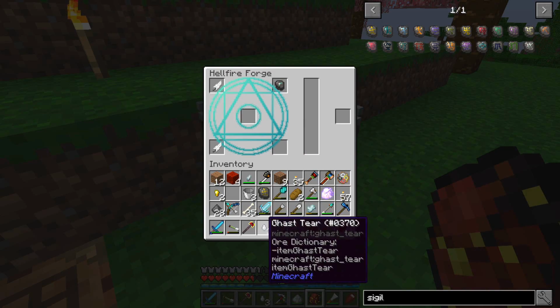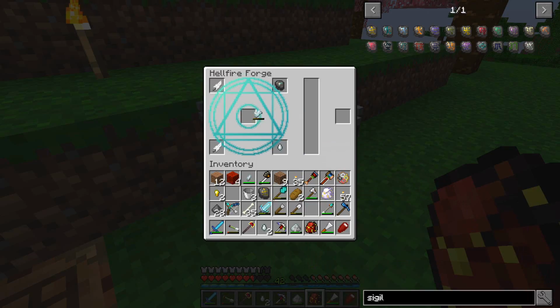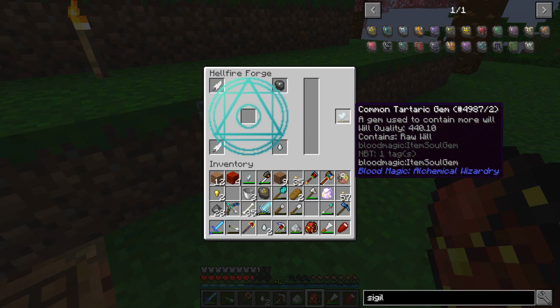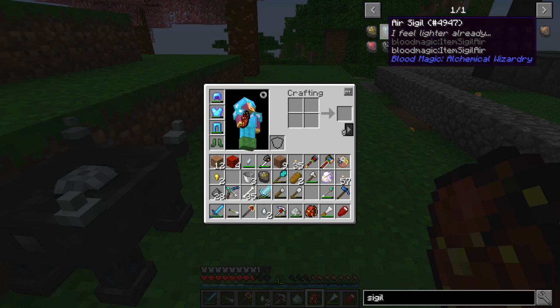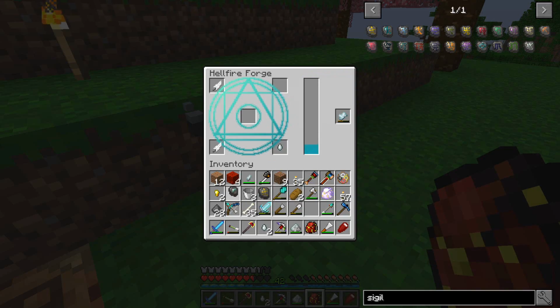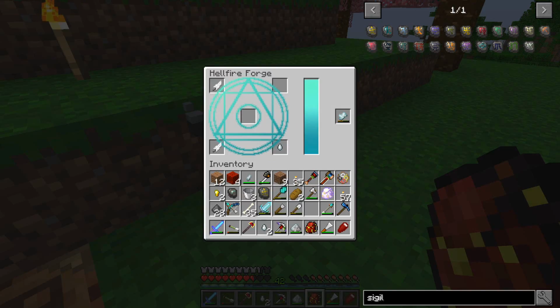So let's go into here. Let's drop our ghast tear in. We'll pop our common gem over here. And nothing. Why is that not working? What have I done wrong? So let's just have another quick look at this. We don't need the slate for that. That's why. Take the slate out. The slate is needed for the next part of the process.